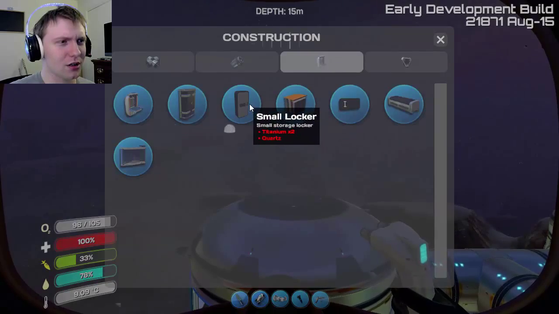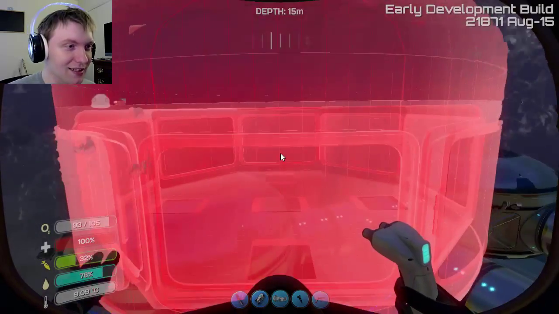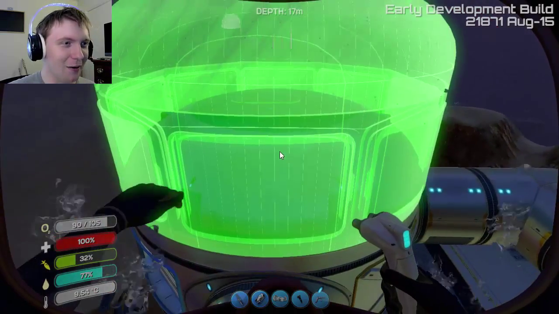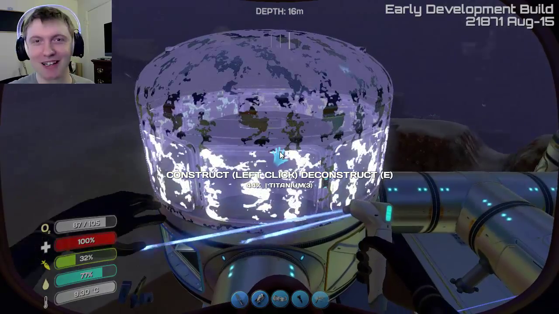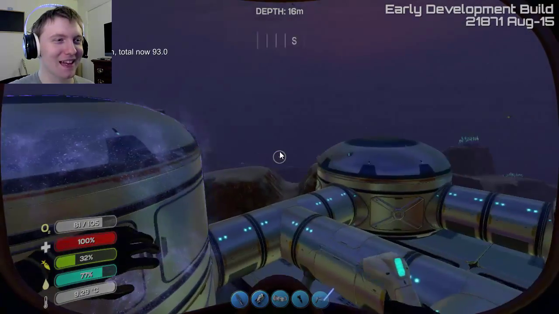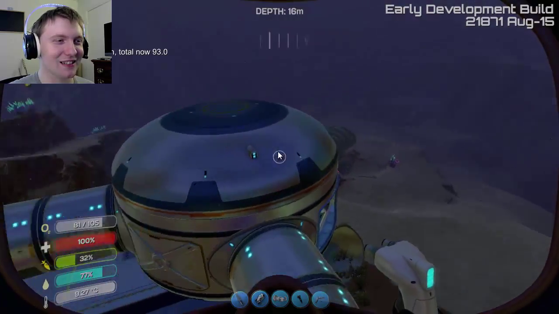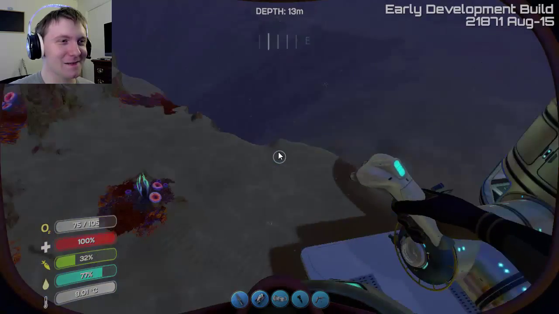Okay, I want to put modules. Small locker. Ooh, the lockers look different now. Oh, I could put doors in there too? Yeah, I'll be doing that. Okay, I want to put you right here. And I'm just going to put nothing but windows on that. Yes. Yes. Oh my gosh, look at it.